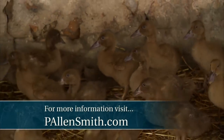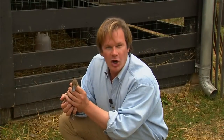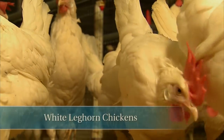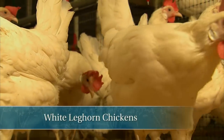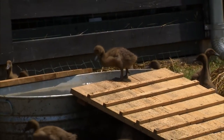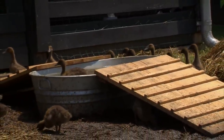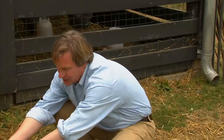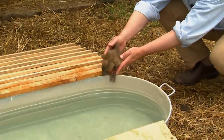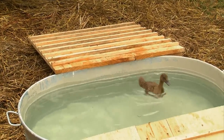This particular breed is a very good egg layer. These little girls will lay about 200 eggs a year — can you believe it? They lay a large white egg like a White Leghorn would lay, with enormous eggs. I think as they get a little accustomed to their new place, they're going to enjoy jumping in the water. Let's see what she does — here we go, jump in! I think she's going to like it.